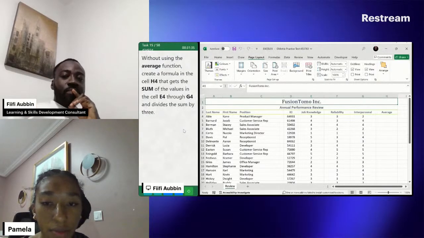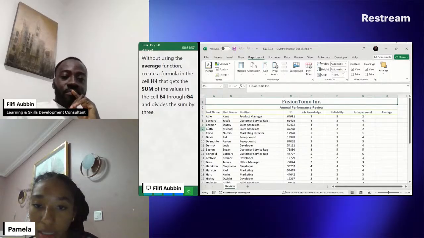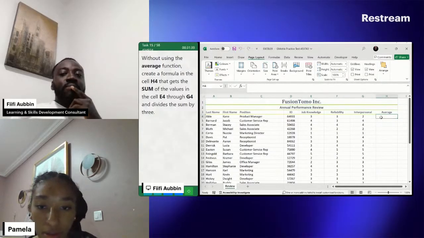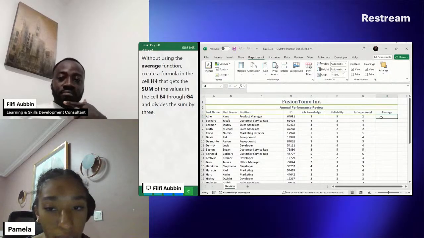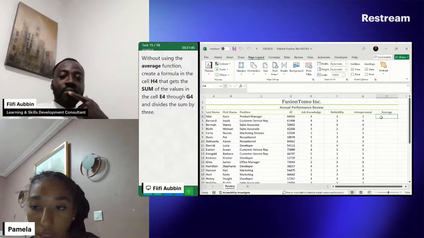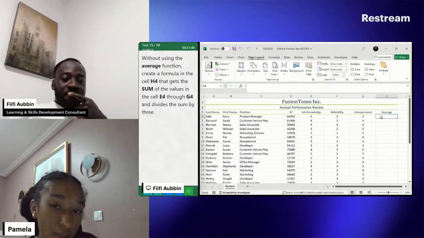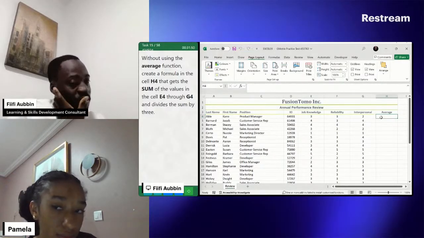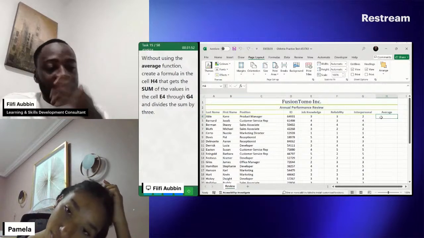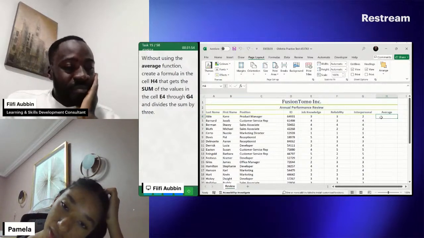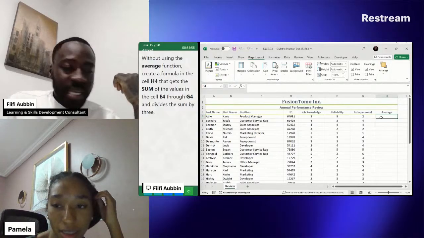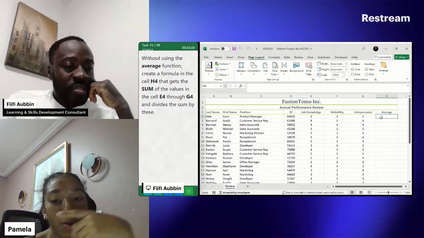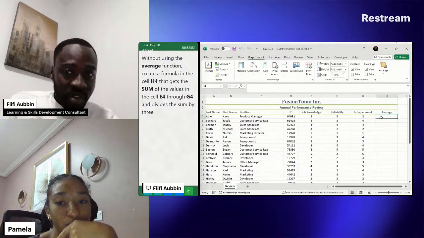Without using the AVERAGE function, create a formula in cell H4 that gets the sum of the values in cells E4 through G4 and divide the sum by 3. So you need to create this yourself. How do you go about it? So I shouldn't use equal to average. Yes, we are not using the average function. And they've given you the parameters.